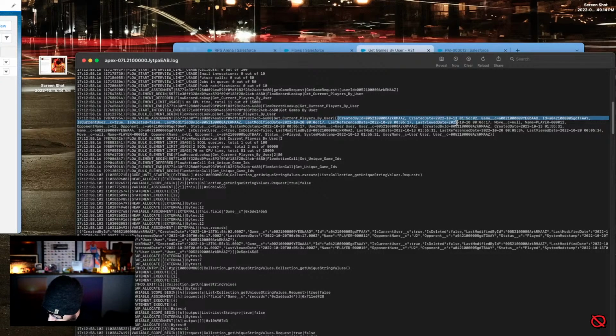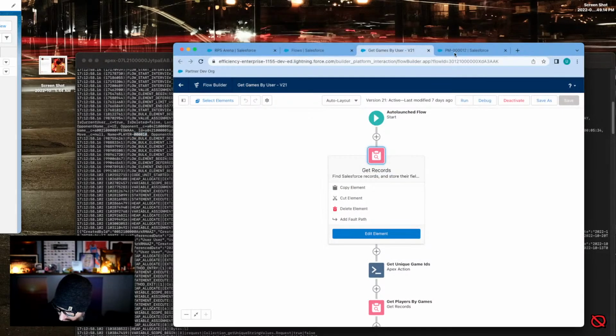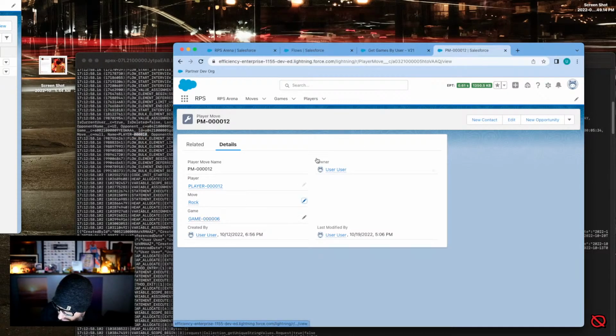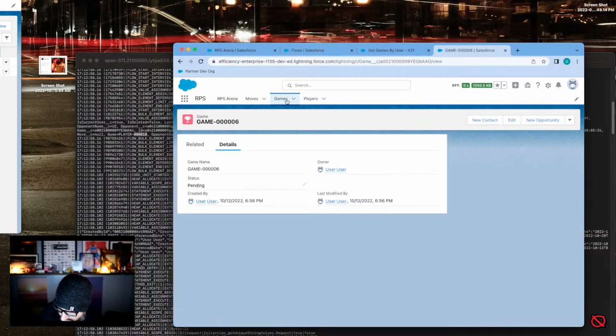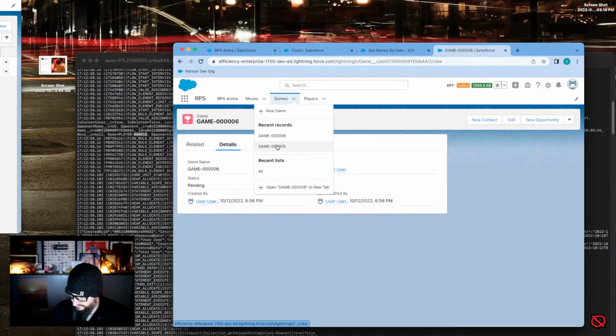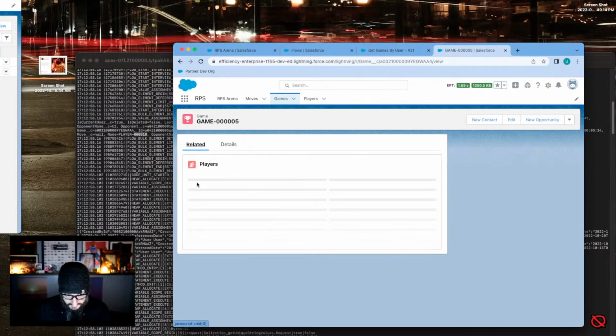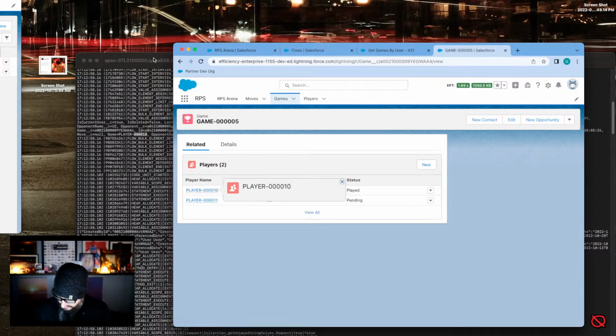We have some player 12 and player... I feel like I'm looking right past it. I feel like there's another one here. Player 10. Okay, is that consistent with the data out here? Game 6, well, there's player 12. Okay. And then game 5, our player number was 10.